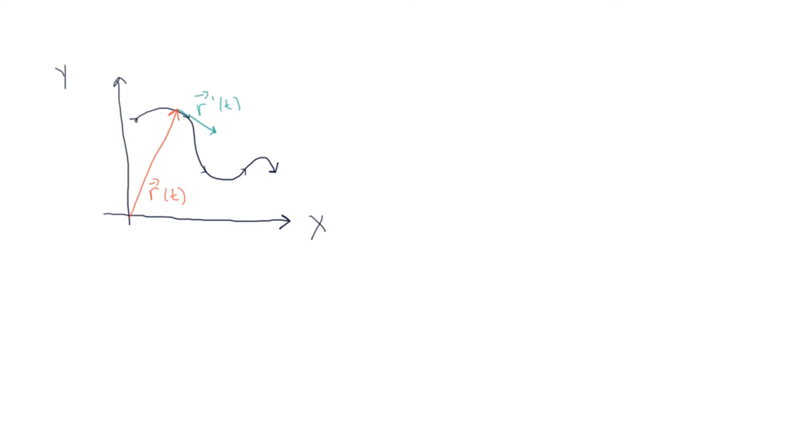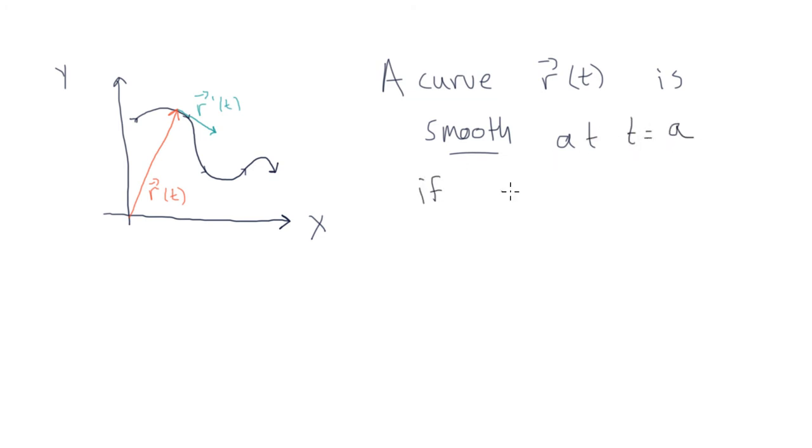All right, so we have another notion to discuss. A curve. Of course, I'll just start using curves and vector valued functions kind of synonymously, even though maybe there's a little distinctions. But a curve, r of t, is said to be smooth, and so let's be a little careful, I should say it's smooth at t equals a if the derivative exists there. So that's similar to Calc 1, but there's something else. So if the derivative exists there and it's also not equal to 0. So a point where the derivative is 0 or the velocity is 0 for a curve is a point where the curve is not smooth.